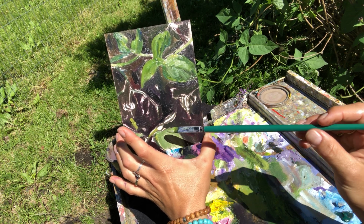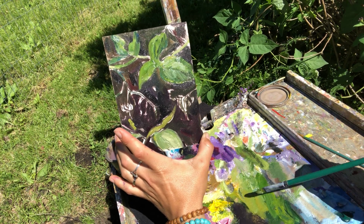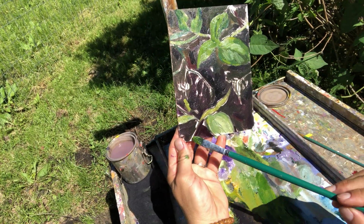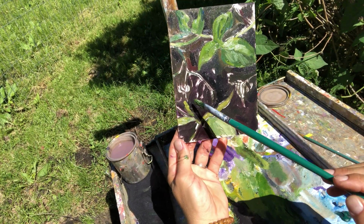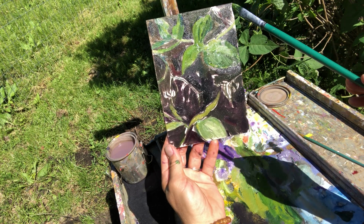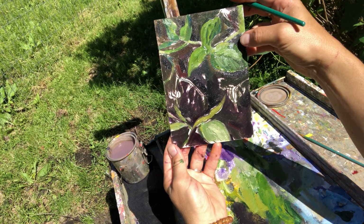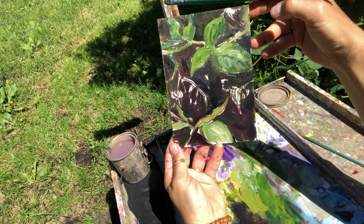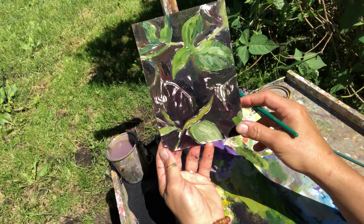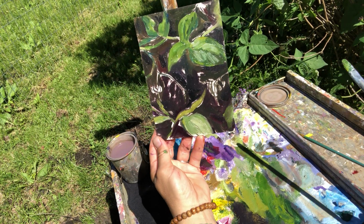Okay, this one has a leaf going that way. If you are at home painting this, good for you. Good for you taking time for yourself. That's another great thing about painting. Not just the magic of being in nature, not just recording something phenomenal, but that you cared enough about yourself to say, nope, I'm taking time for me today, right now. Regardless of what else is going on, good for you.